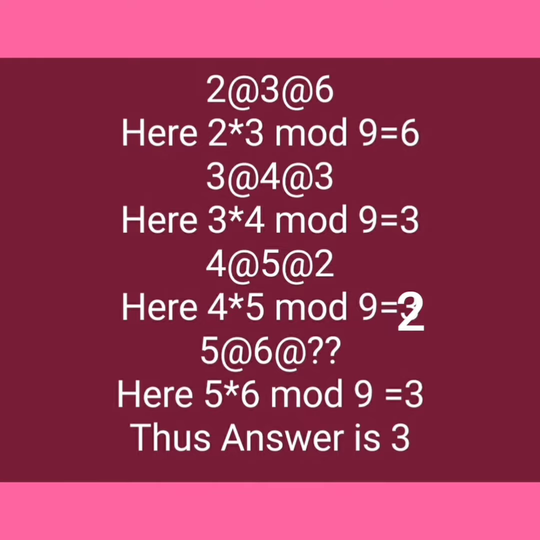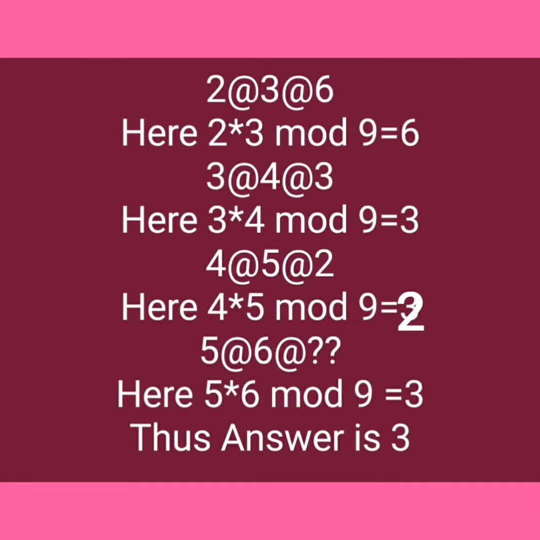Now let us find out the hash function here for the operator @. You can carefully understand the first two numbers, 2 and 3: you multiply, and then you apply the mod 9 function. You get 2 into 3 is 6, mod 9, the answer is 6. So the last number is 6. The next, you try 3 into 4 mod 9. So 3 into 4 is 12, and 12 mod 9, the answer is 3.